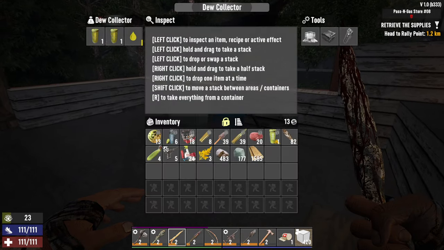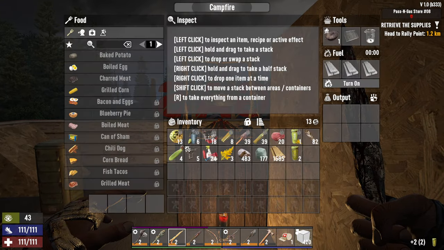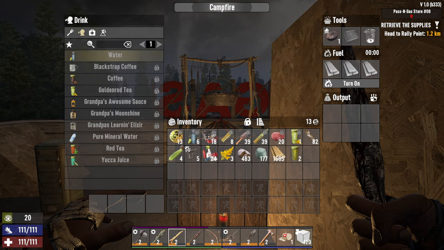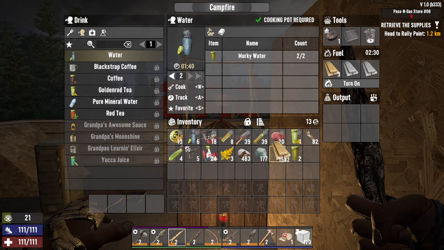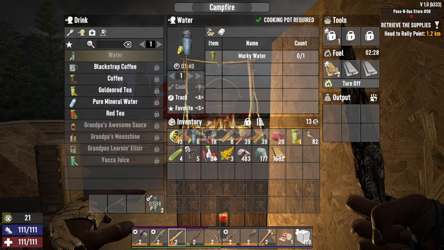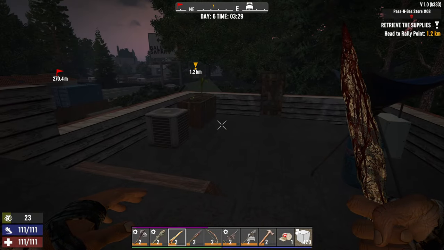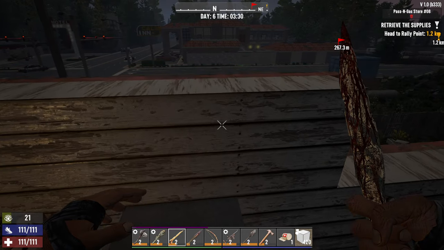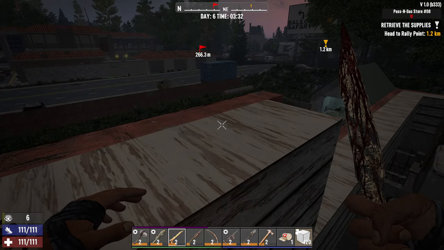Oh, I should check my dew collector. There we go. Okay. Do have some murky water. Let's make some regular water. 140. Yeah, that's always like 1 second off, even though fuel says 140, takes 140 to cook. It's always 1 second off. I'm just waiting for the sun to come up here. Although maybe I don't have to.